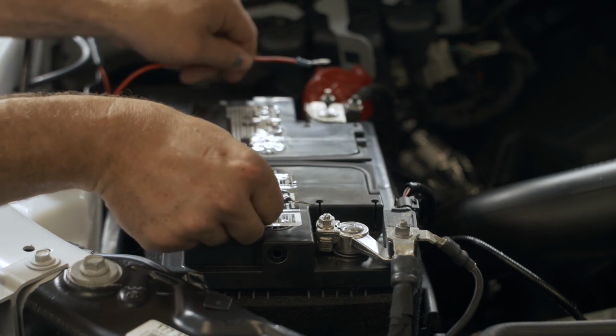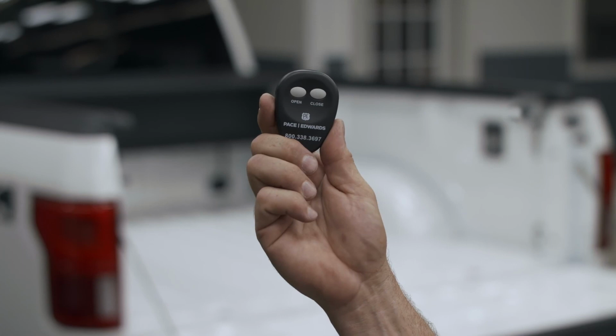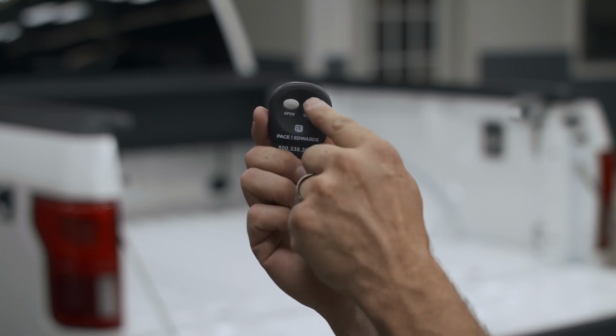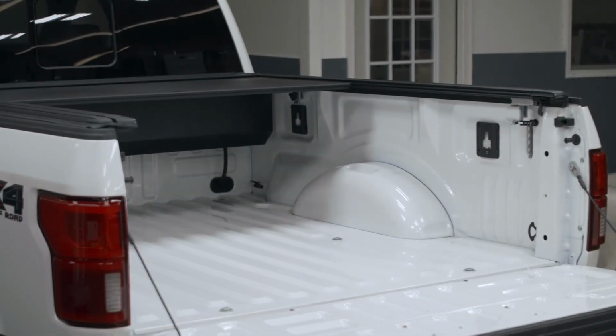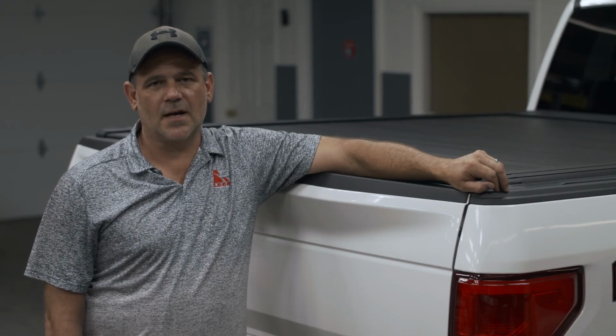Install your positive and negative wires to the battery. After installing your wires, you want to open and close the unit. This completes our install of our UltraGroove Electric by LEER.